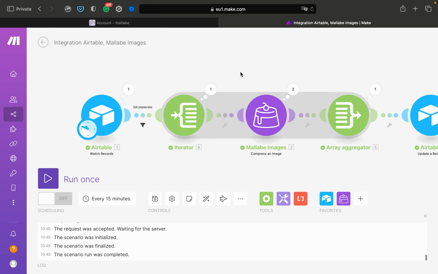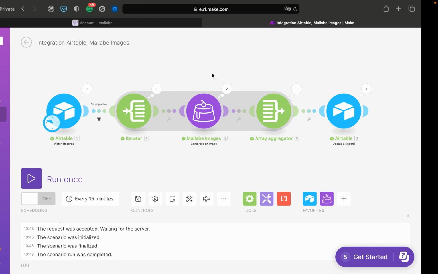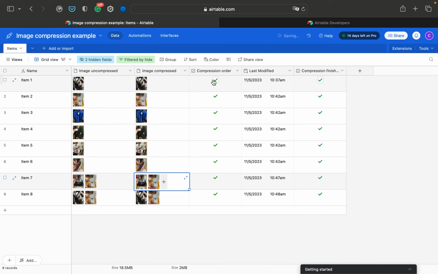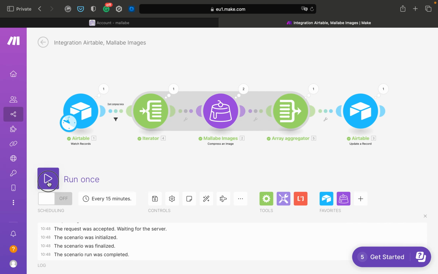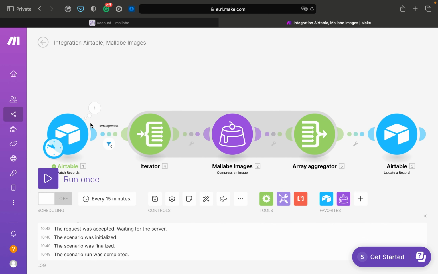Say OK, and now if I want to trigger this field again and I say go, it gets filtered here and nothing happens.